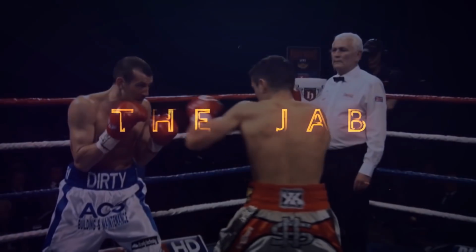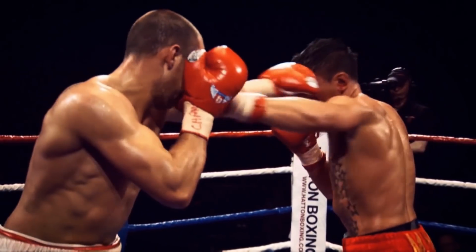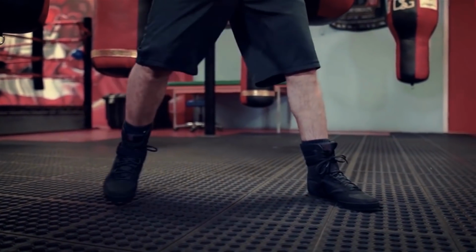The jab is a powerful weapon. It's used as a setup to throw other punches. The most important thing in the jab is the footwork. The key is to take your lead foot first, then follow up with the second.